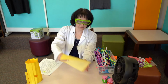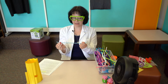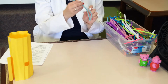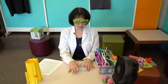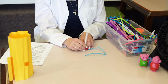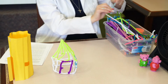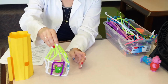The second little pig used pipe cleaners. So the way you can do it is you take your pipe cleaner and you're going to bend it into at least half. If you don't want to do it, you can even do 3 times, and slowly but surely wrap them around one another and build a shape like that until you have a house made of sticks, or pipe cleaners, or chenille sticks, or whatever you want to call it these days. And that's the second pig's house.